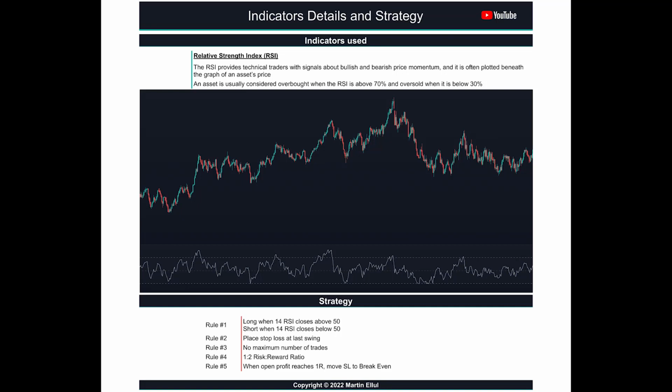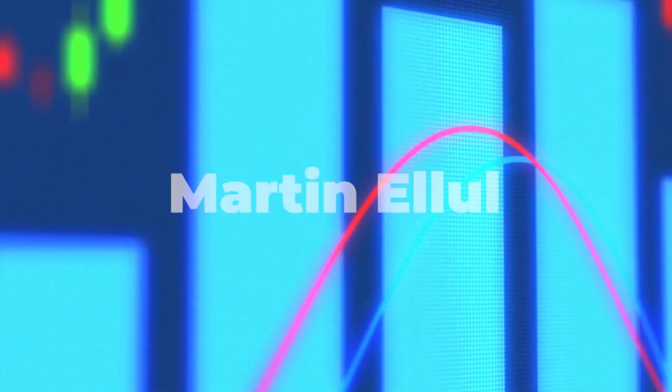Today I have another trading strategy which I'm going to backtest for you. I will first tell you about the indicator that we're going to be using, show you a few examples, and then perform the backtest. This strategy involves one trading indicator, and it's the famous relative strength index. The strategy is based on the long time frame, so just keep in mind it's for the long run and should not need a lot of time from you.